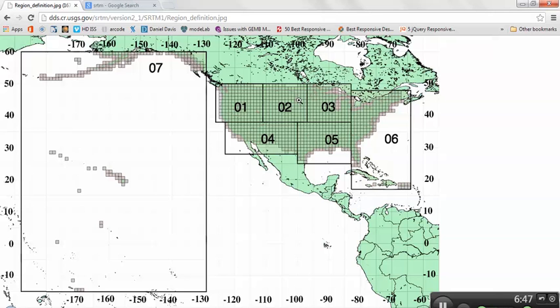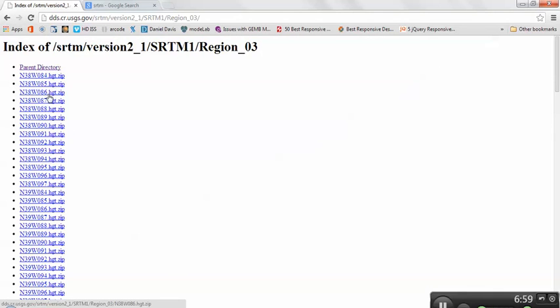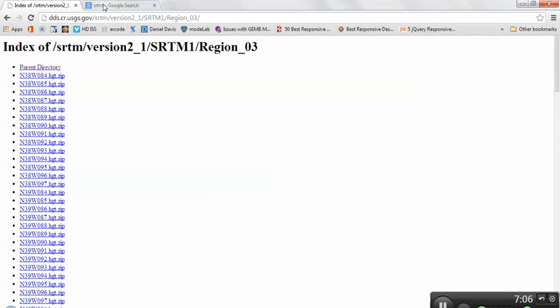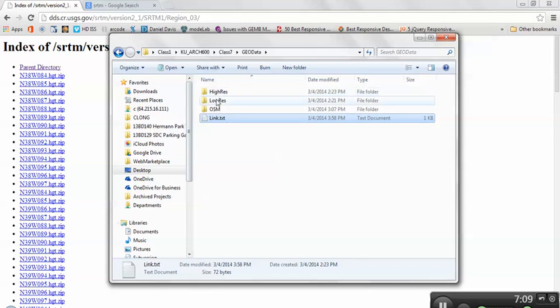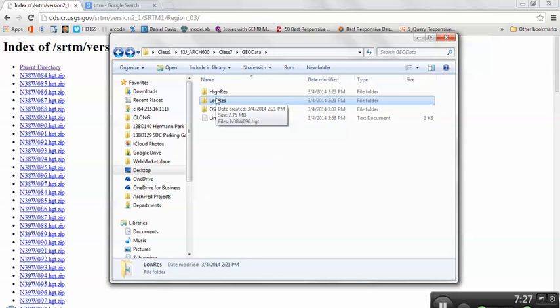It works the same for the SRTM1 and the SRTM3. I already downloaded this for you, but this is where you can find this other data set. Look in the folder where it says high res and low res, and you should find a file in that directory. The low res is north 38 west 096, and the high res is north 38 west 096 as well. Same file name, same data set, much bigger. This is 25 meg, the low res is 2 meg. The data in there is coordinate data in terms of degrees, and then the elevation. That's the actual metadata that you're reading in.